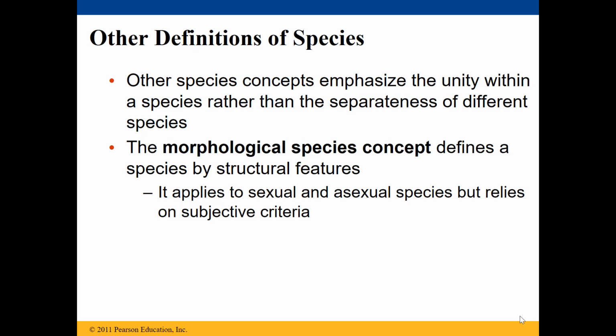Because they aren't going to be surviving. Yeah, so it forces us to make our biological species concept, the definition, more complicated. Because now we can't just say, if they can reproduce, they're the same species. Now we have to say, if they can reproduce and form viable, fertile offspring that are capable of surviving for multiple generations, then they're the same species. So it makes our definition a lot more complicated, right? And who wants a definition that long, right?